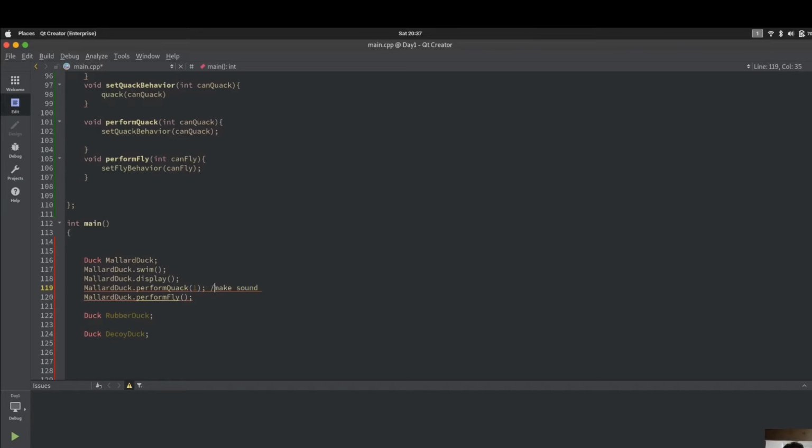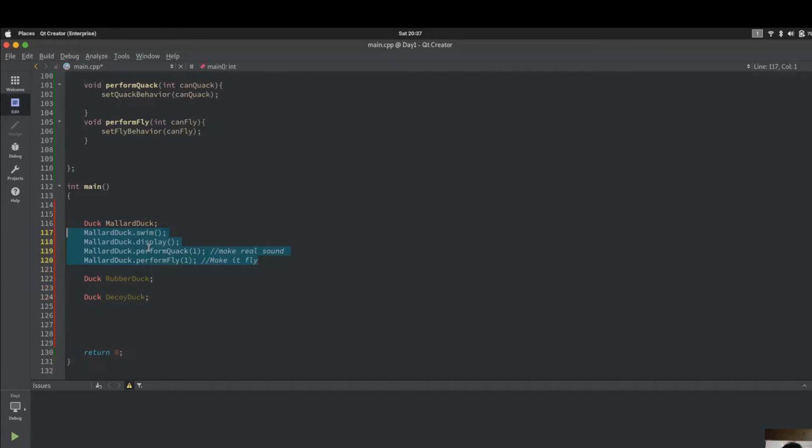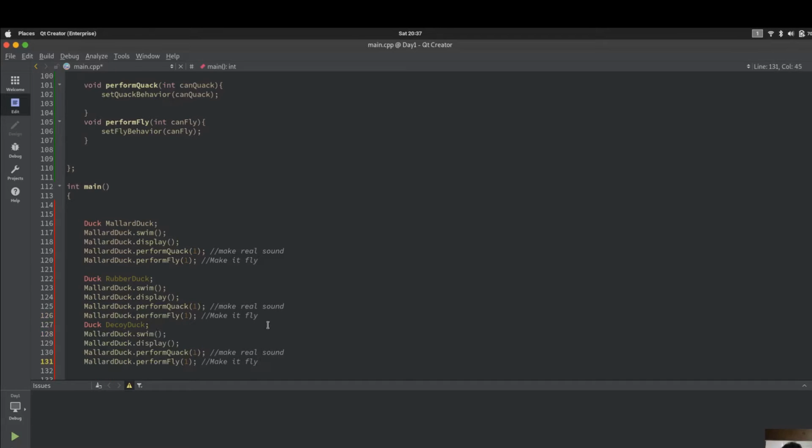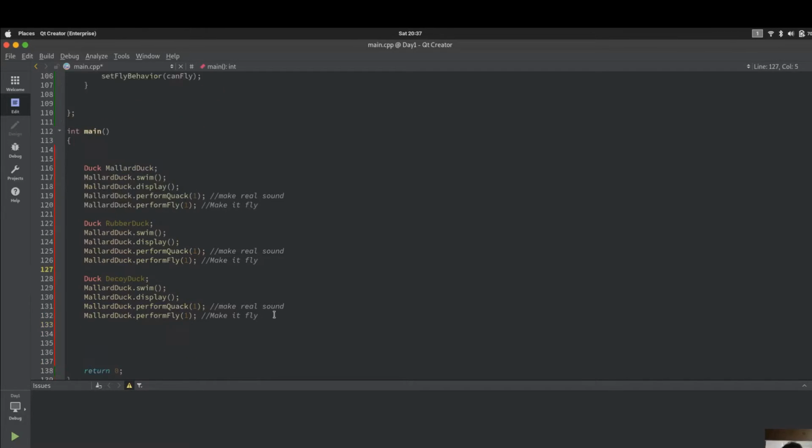What's the comment syntax here? Double slash, right? Yeah, make real sound. And here, make it fly, right? Here I am passing 1, so I'm copying this one. I'm going to paste it for the rubber duck, and for the decoy duck.